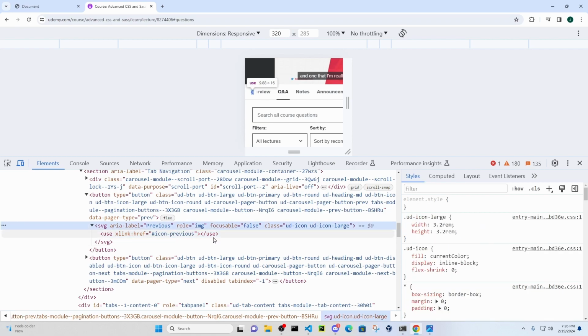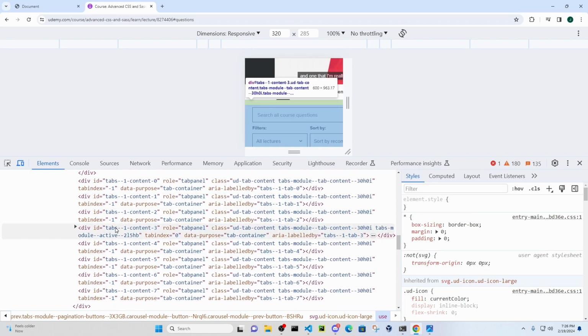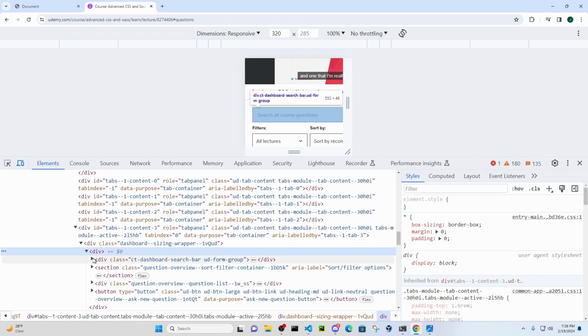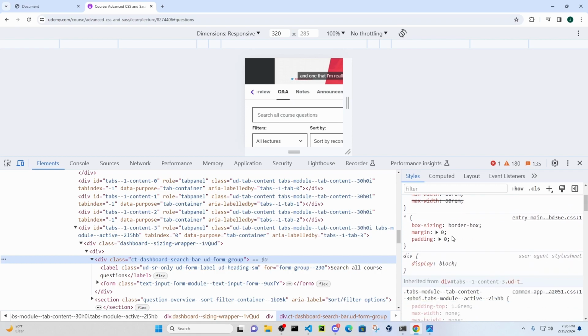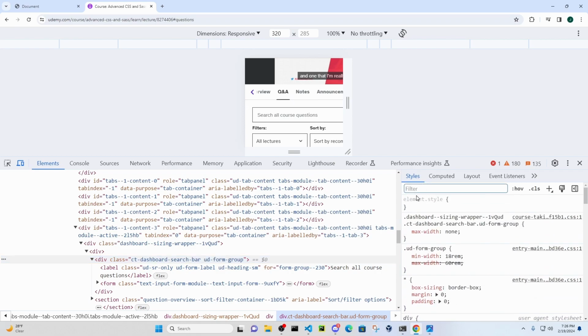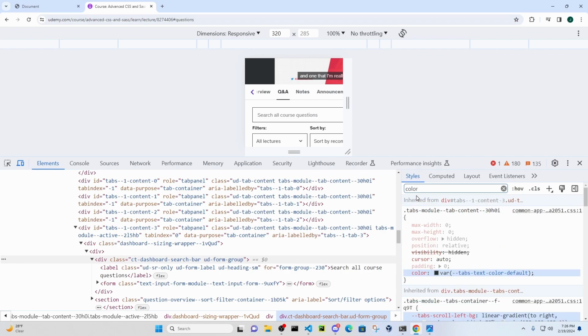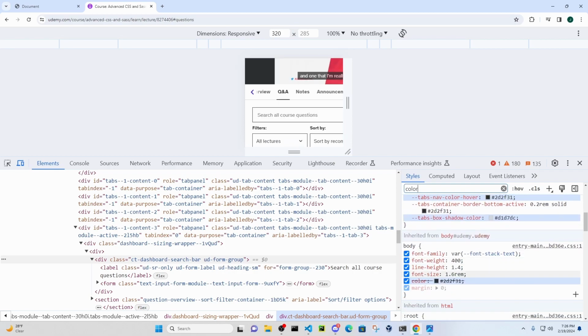So you could see, if you were looking on a website and you wanted to check, then you could always just target the actual element that you're trying to check and see if it's transparent. Okay. So let's say this div, we're looking at, let's just say if we want to see if this input is transparent or white. So if I click on this and then I come over here, let me filter and just say background or color. So you could just look here and see.